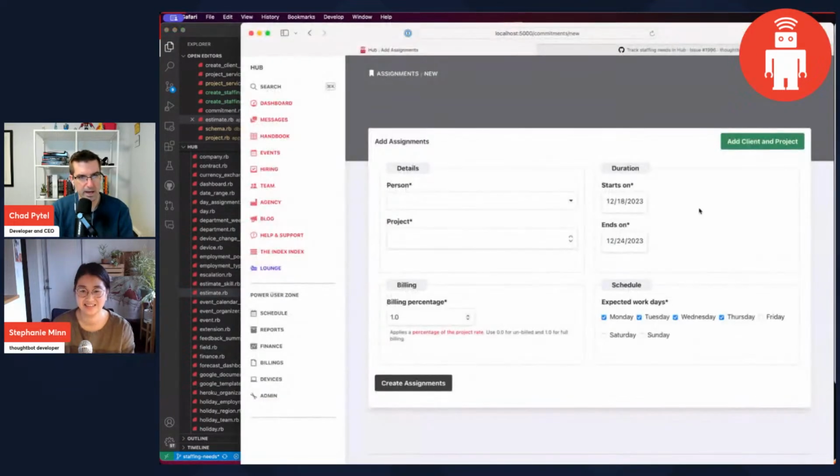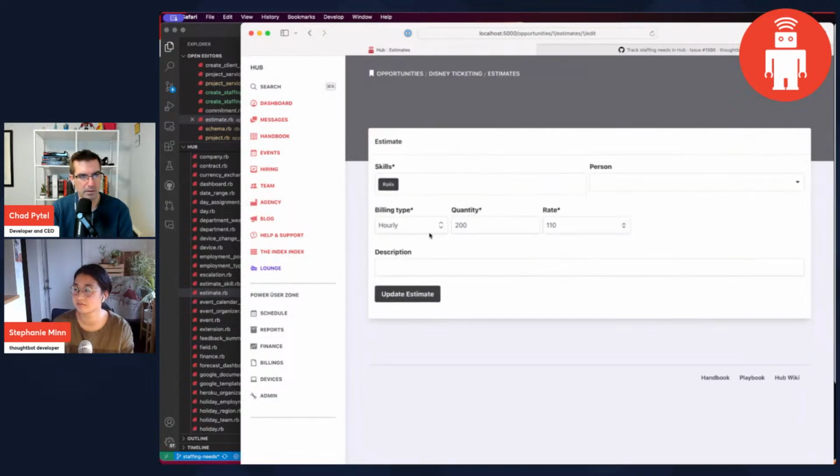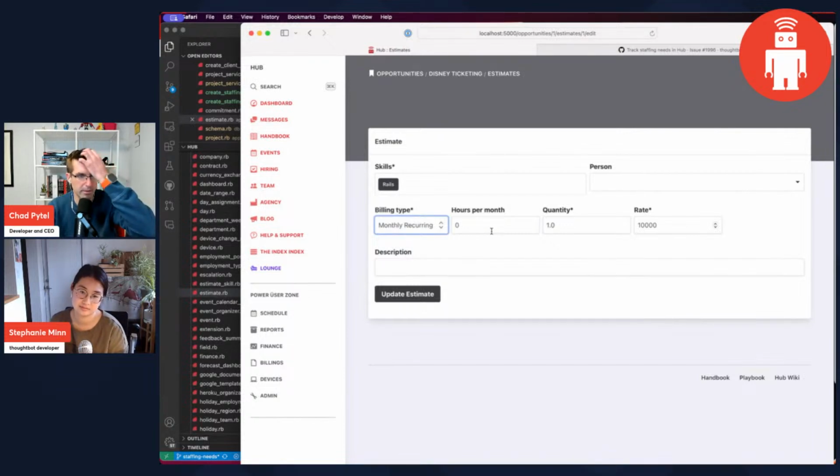Let's go to the UI. Monthly recurring is hours per month for the number of months. So it'd be 12. I'll say it's 12 months, 20 hours per month. We're not going to be able to convert this into a week's estimate.